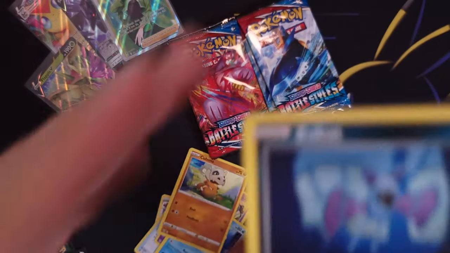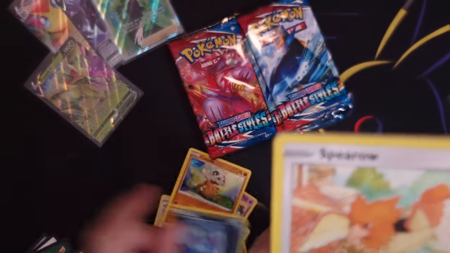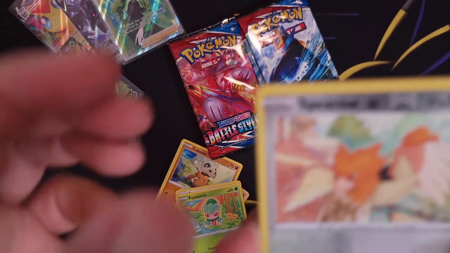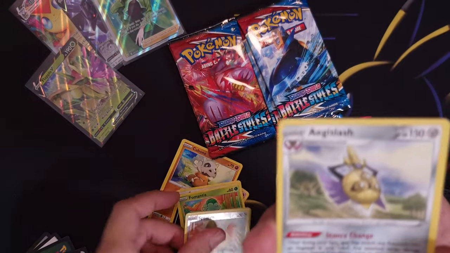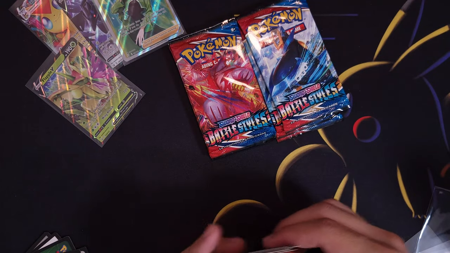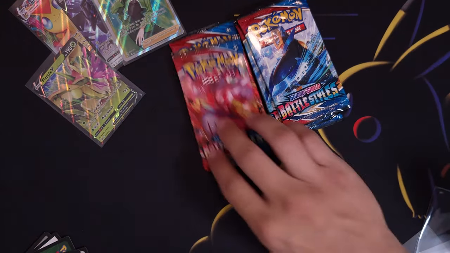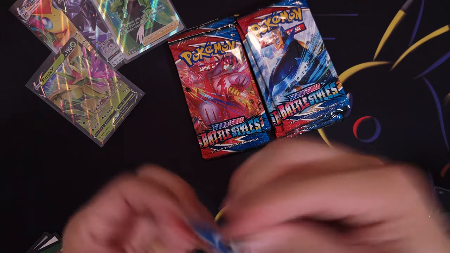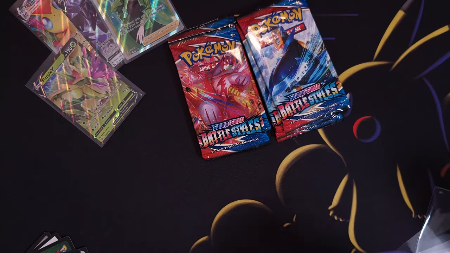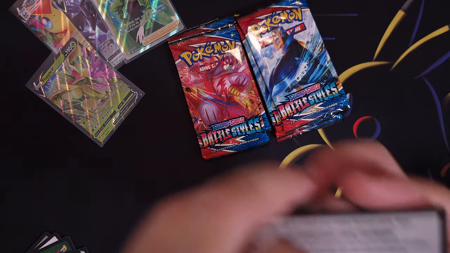Got the Zubat, the weird Zubat. Dang, these cards got crimped. Spearow, Foongus, Spearow. I hope there's nothing in here, but who cares? You can have this. All right, Aegislash. So nothing crazy, but damn, what the hell? They smashed, crimped the pack. So what we got? We got VMAX, look for some of those other VMAXs.